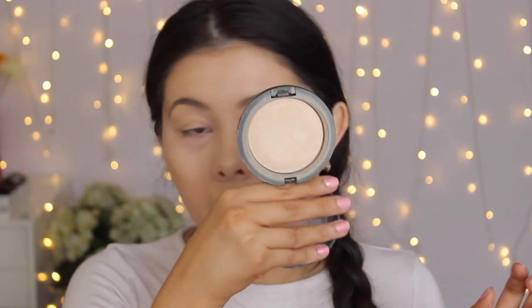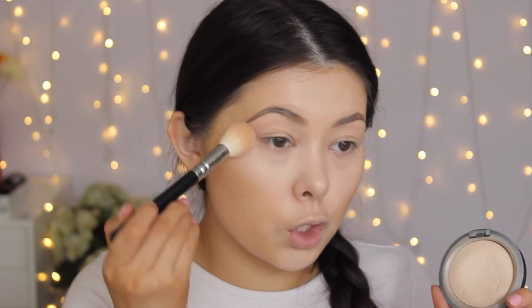A product that I never thought I'd love underneath my eyes is the MAC Mineralize Skin Finish in Light. This took me by surprise — I was not expecting to like this at all, but I've been using this to set my under eyes recently and I really, really enjoy it. I do pack it on a lot so it can bake — though I do it more to catch fallout so I can just dust it away.